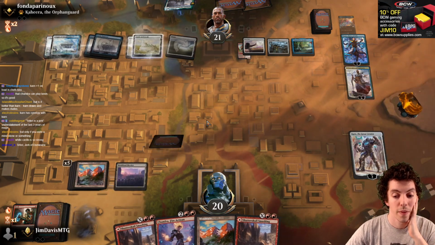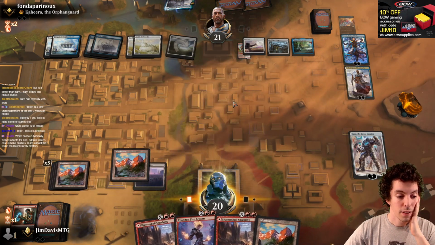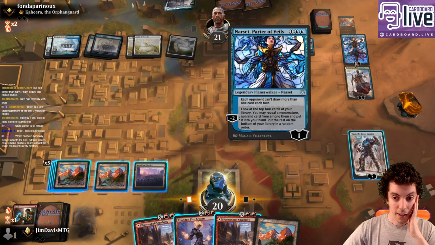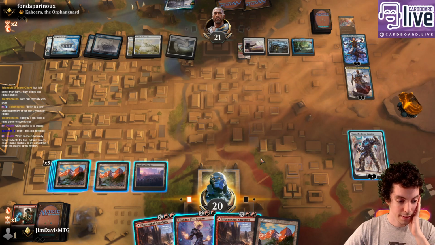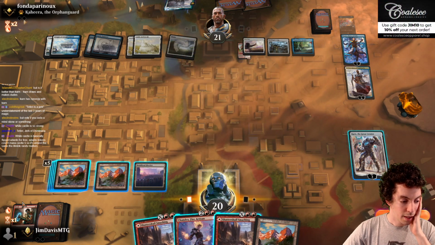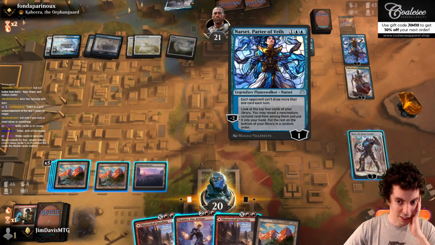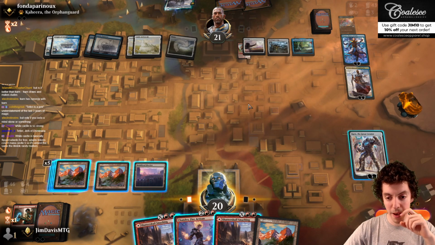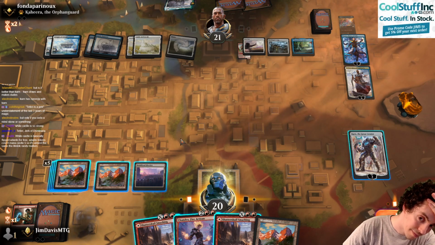Alright, what are we gonna do? Just gonna Smashing the Teferi, I guess. I don't even know. No point playing around the censor, I guess. Just pop this for five. If there's nothing in our deck that draws cards, we can leave Narset in play. God, it sucks. Maybe I should shock the Teferi, actually.